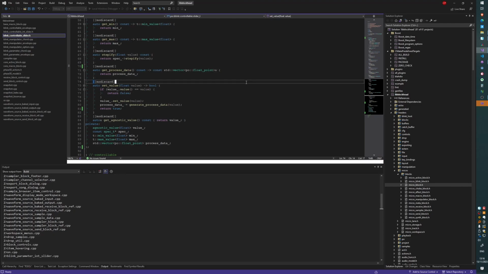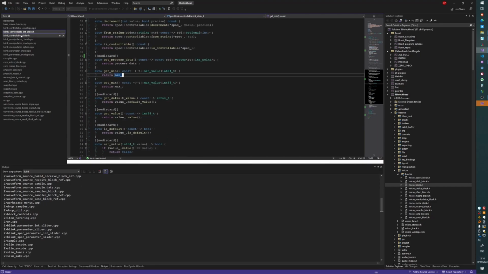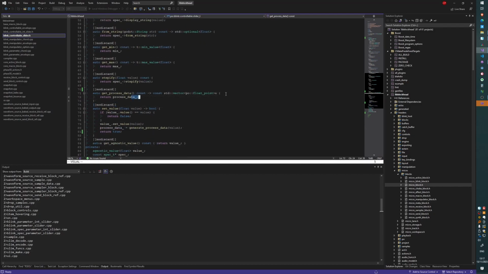So I have a feeling this will just compile, even though I deleted a function from these interfaces here. This process data array that I'm returning here is the data formatted in a way that it can be transformed by the manipulator system.